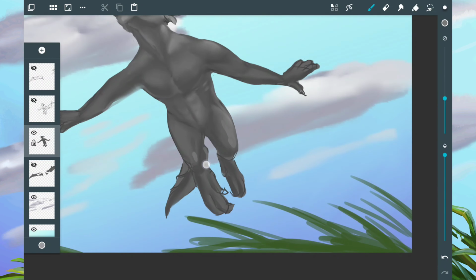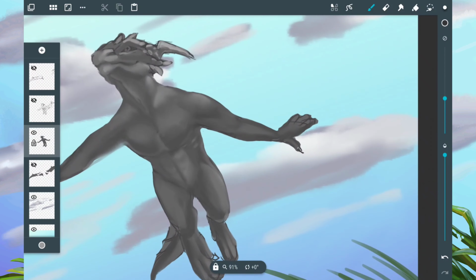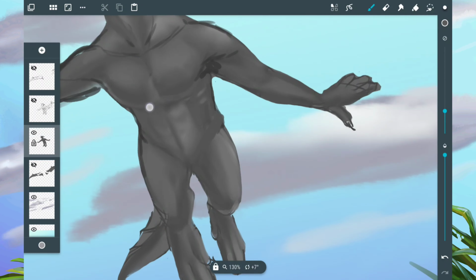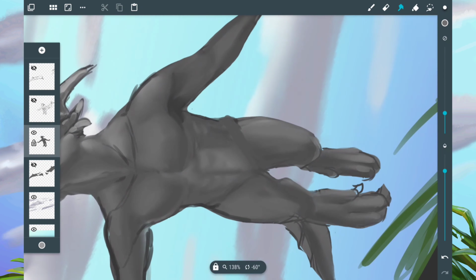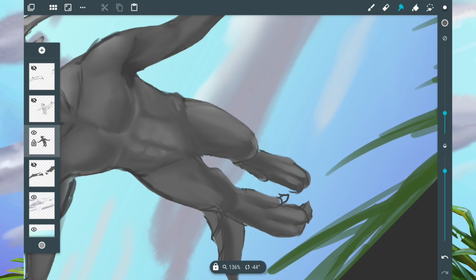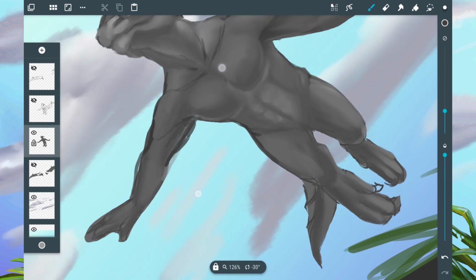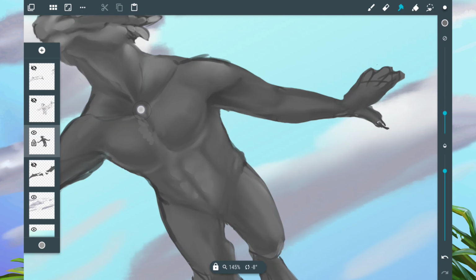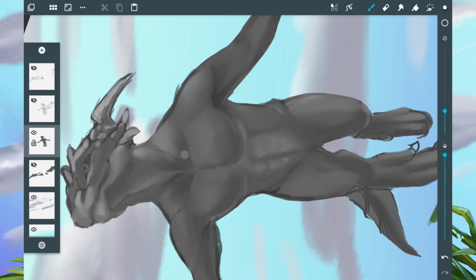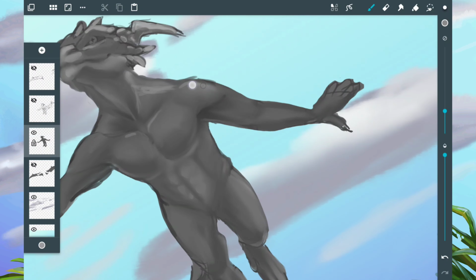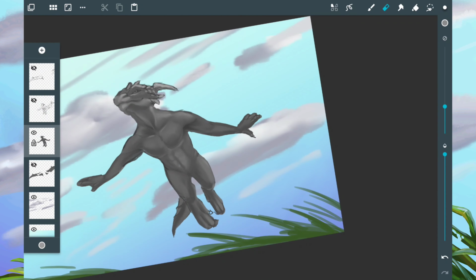It does get a bit covered up with the scales and stuff, and some people might wonder why I bothered doing all of this definition just to cover it up. But I think it's important to know the underlying muscle structure of something before you put the scales on top, because then you know how they should be following the form rather than just sort of drawing blobs, I guess. Anyway, it was good practice and I really enjoyed doing this, so yeah, it was fun.